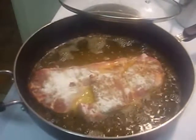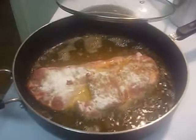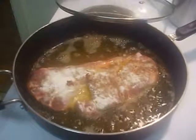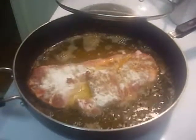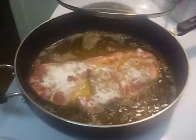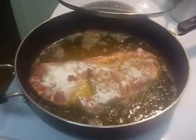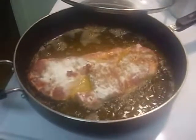Okay, for the smothered pork steaks, I've already been frying them. I just season them with seasoned salt, black pepper, little garlic. I just fry them on both sides. I lightly flour, not a lot of flour, on both sides. And then what I'll do is I'll remove the grease from the pan and I'll add my seasonings, my onion, bell pepper, and my minced garlic. And I'll use that to deglaze the pot.